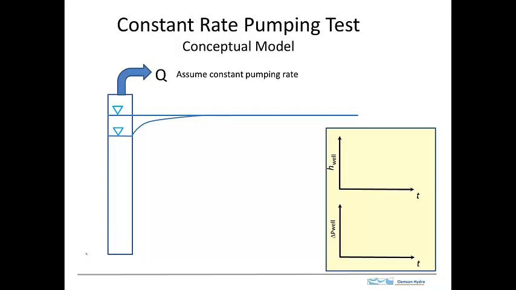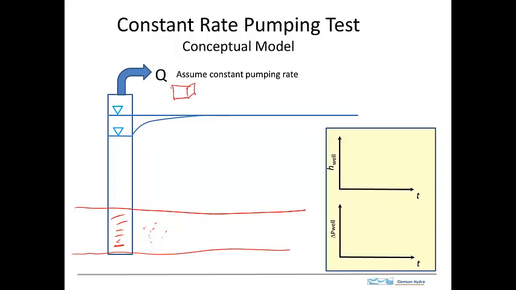and we've started pumping at constant rate, and there's also some drawdown in the aquifer. So if we imagine that the well here is screened in a confined aquifer, then after we've been pumping for a little while, we've pumped out a certain volume of water. And that volume of water came from storage down here in this aquifer. The way we're able to get it out of storage is by dropping the pressure in the aquifer by this amount. So we've depressurized the aquifer out to this far, and the pressure distribution that the well has caused is shown here by this curve.